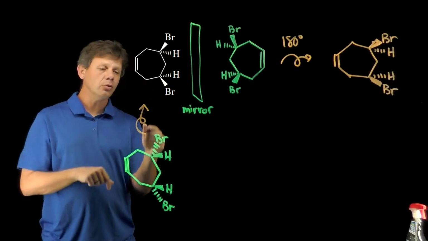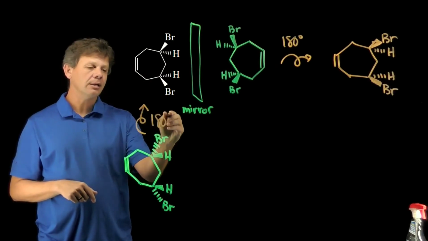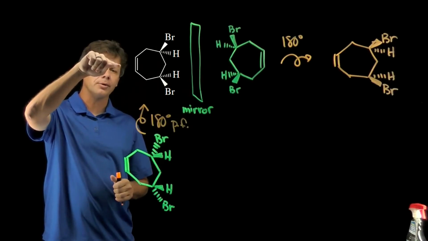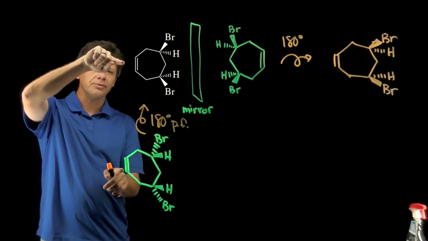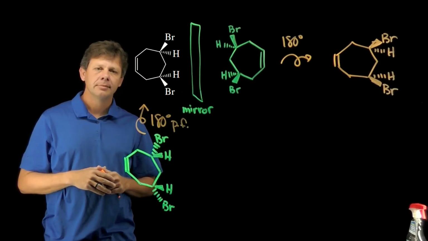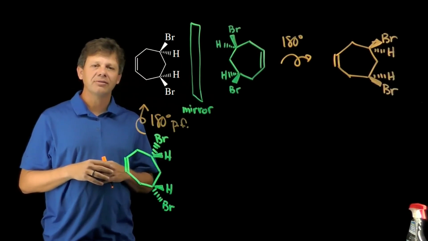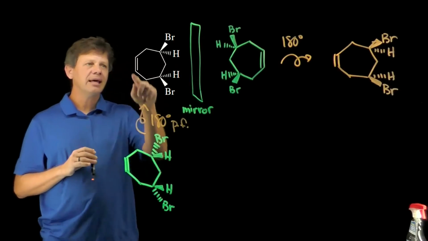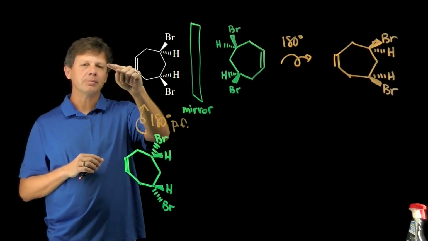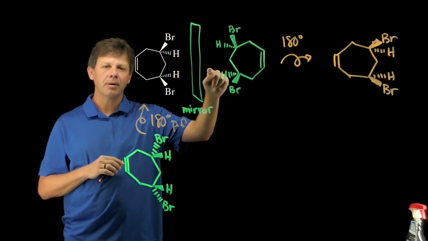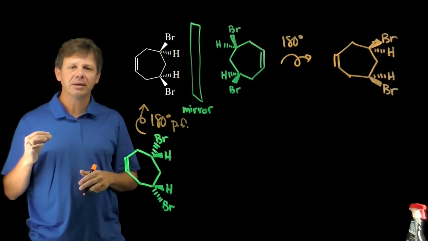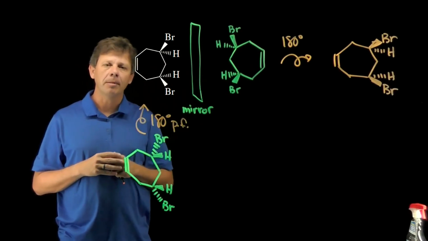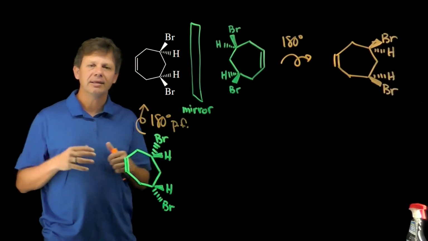And so if we can do this 180-degree pancake flip and regenerate the same molecule, that implies that these two molecules are the same. All of this comes back to what makes this molecule special, and that is that it has a symmetry plane cutting down the middle of the molecule. And so this ends up being a special type of molecule, one we call meso, that has stereocenters, but because it has a plane of symmetry, is achiral.